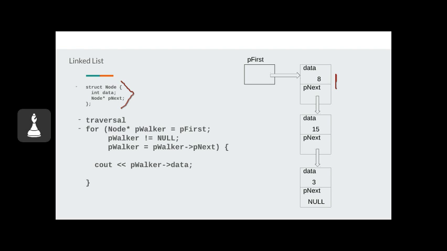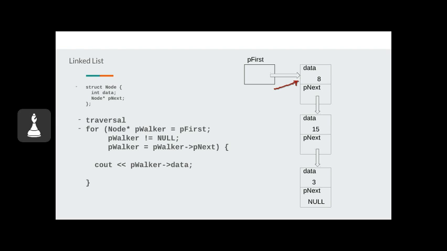So here's an interesting for loop that does not use an index like you're used to in arrays, but instead uses pointers. I call this pointer P Walker. So P Walker is going to be P first. So my P Walker is going to point to the same thing that P first points to. As long as P Walker is not null, well, it's not null, it's pointing to this thing, I'm going to print out the data. So the first thing I would print out would be the 8, because that's what it pointed to first. After we've done this, when we do the update part of the loop, this is interesting. We say P Walker equals P Walker next.